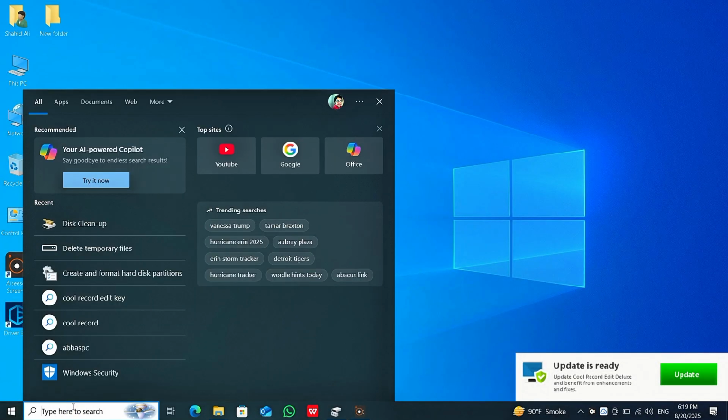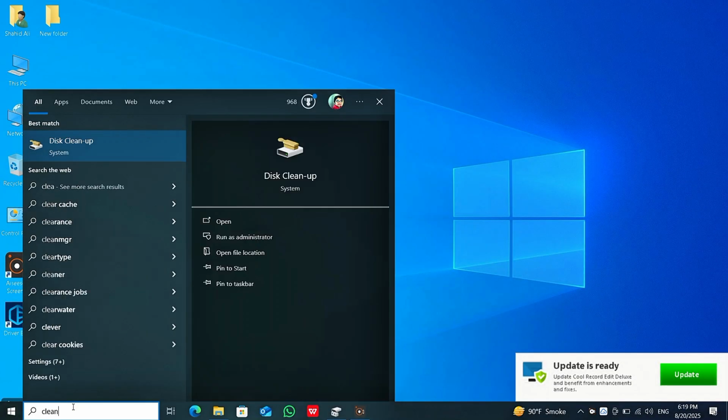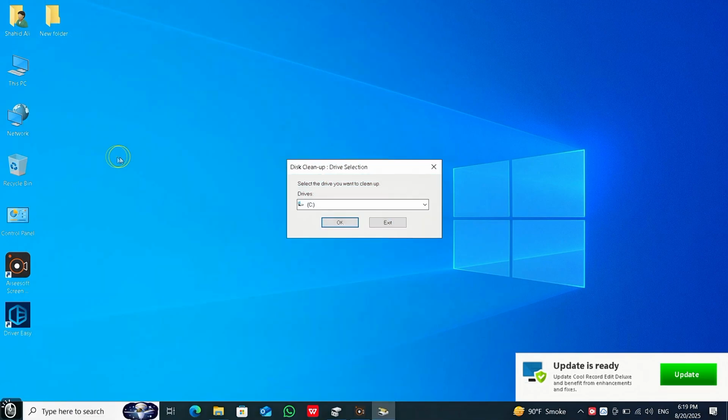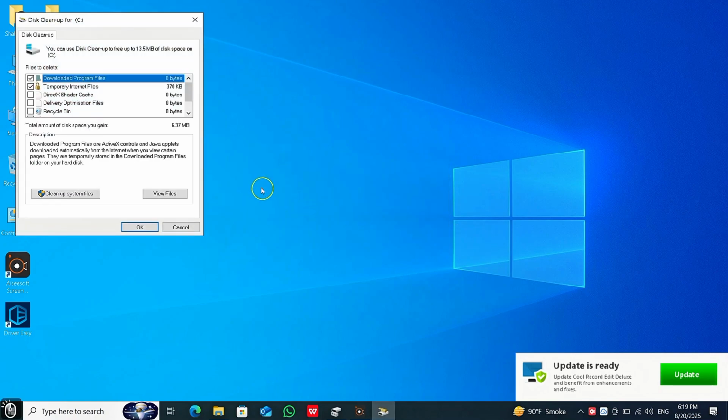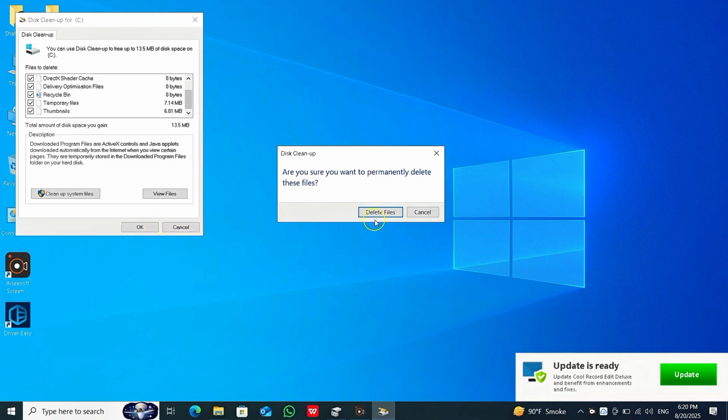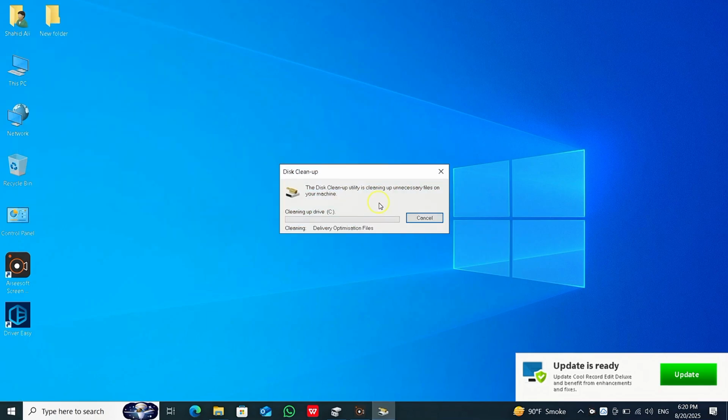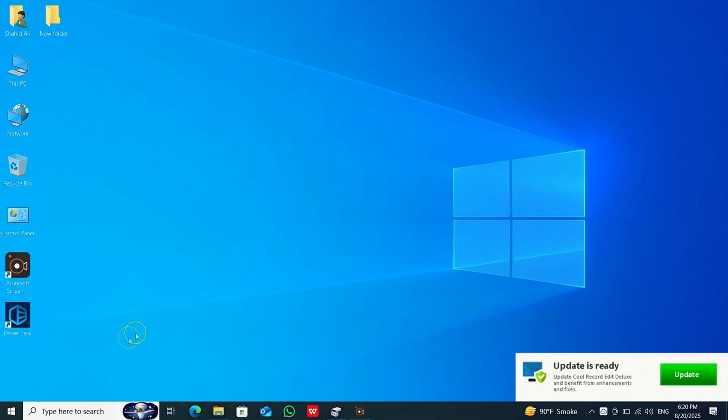First you have to go to the Windows search option and type cleanmgr. Here will be the option Disk Cleanup on the top, as you are seeing. Click on it. Drive C is selected, press OK. Here, check all the boxes, these are the files to be deleted. Do not leave any box. Press OK, click Delete Files. Windows will delete all the temporary and unnecessary files including malware and viruses from the computer.